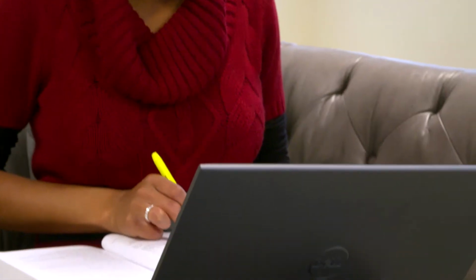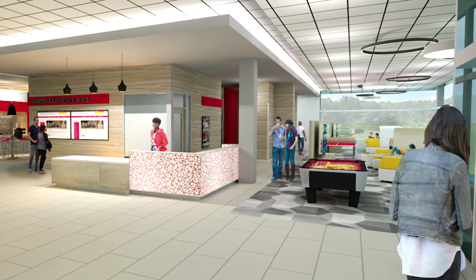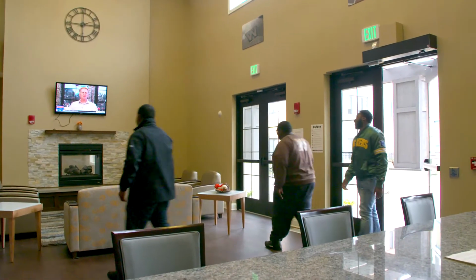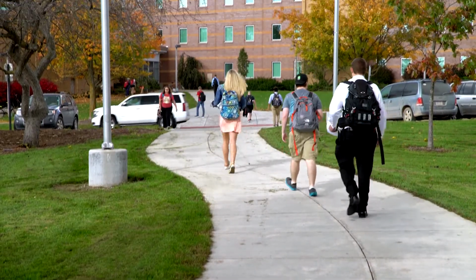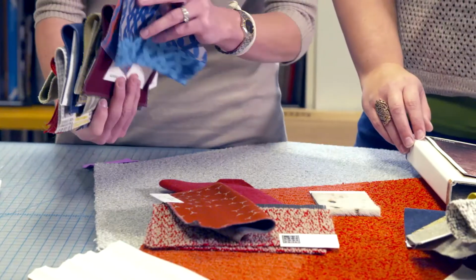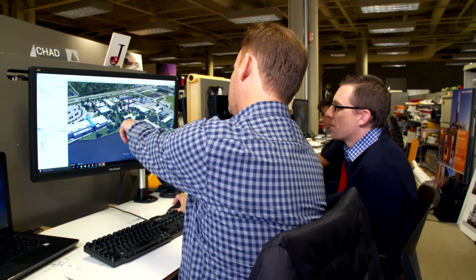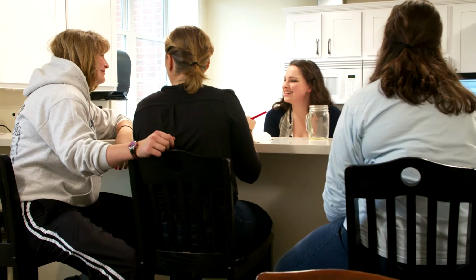The dilemma has always been for the colleges, if you're going to build something new, what are you going to build? Are you going to build something new for freshmen? Are you going to build something for upperclassmen? Statistically, generally after the sophomore year, students are wanting to get off campus, that maturation process. If we can come up with a product that can keep those students on campus longer, we know that they perform better from a grade point average, and maybe just as important, they're better alumni for the college or the university.